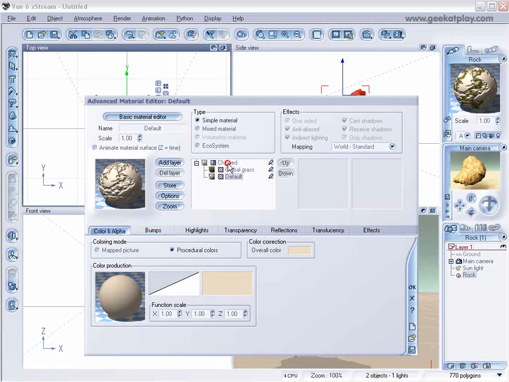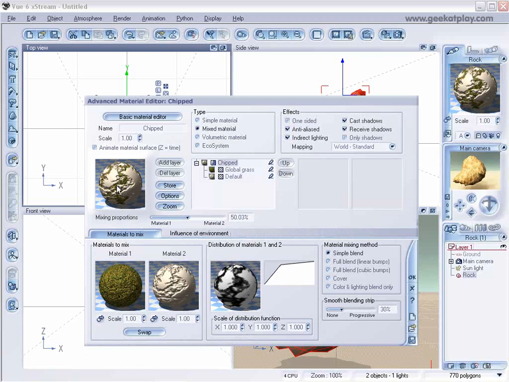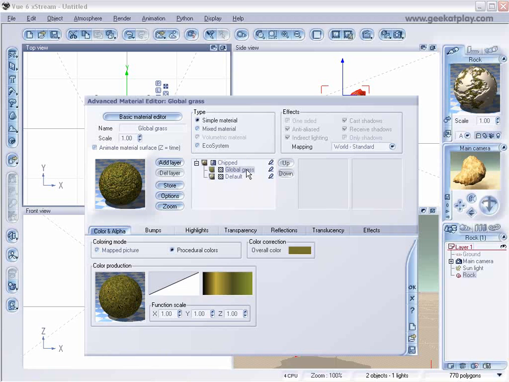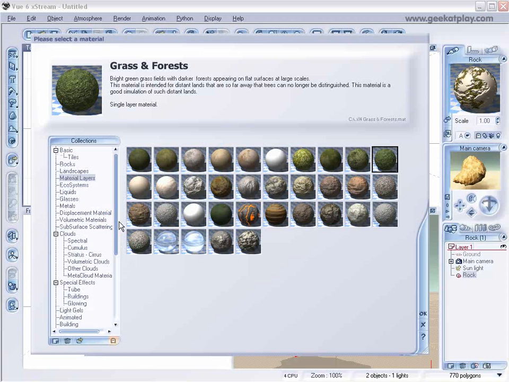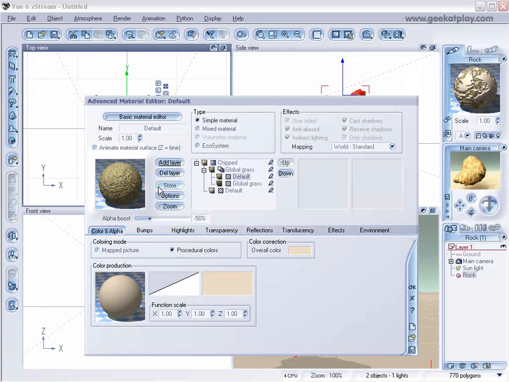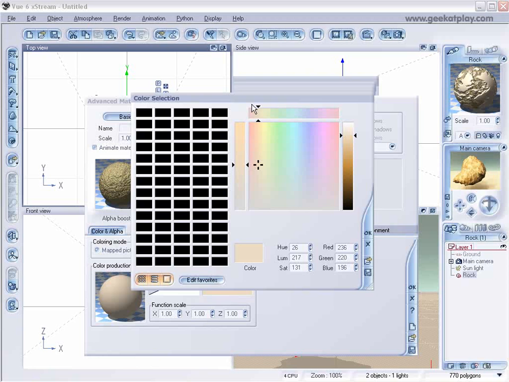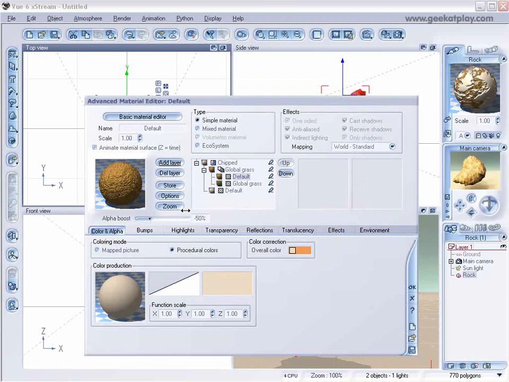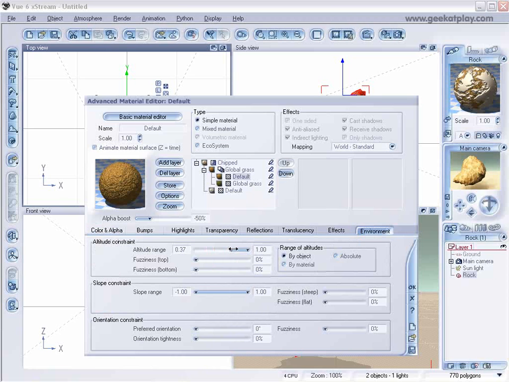So all that we've done is just replaced one material with what we like. And if we go up, you'll see right here what we have. Here you see we have our global grass selected. Let's add a layer here now, and we'll just select the basic default one. All that we needed is actually color. You can do this as well from the function and set color from the altitude, but here I kind of work with layers again so we can see how they work.